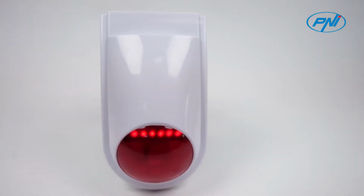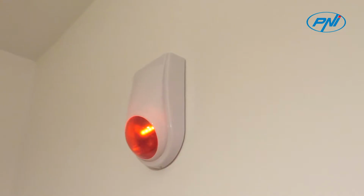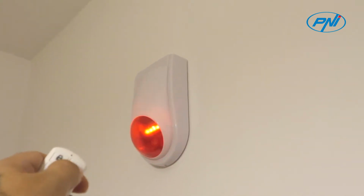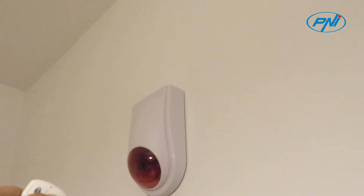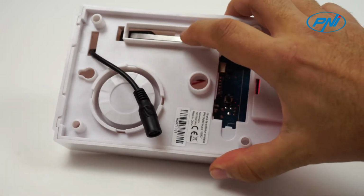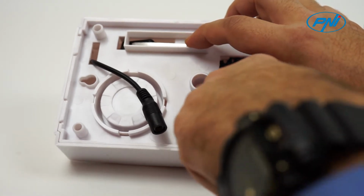The PNI S007 siren can be mounted quickly with minimal disturbance to the house due to wireless communication. It can be used as a wireless outdoor siren attached to an alarm system. The PNI S007 siren will continue to operate even when the power has been turned off or cut off due to the rechargeable battery with which it is provided.